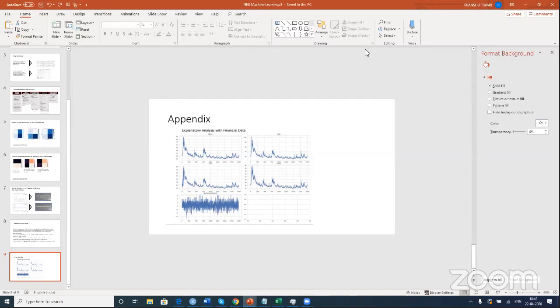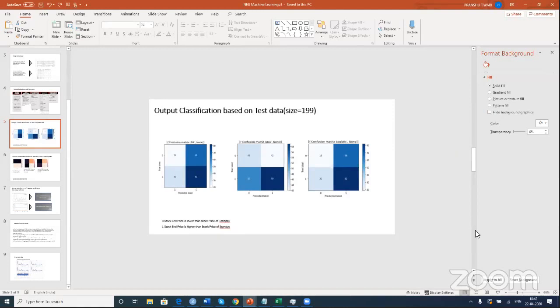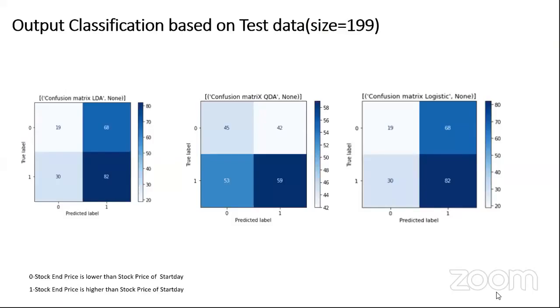I just have one question. I don't know if you know this off the top of your head, but at the end of the day, within your data, what was the proportion of ones to zeros in the test set? Do you happen to know what the proportion of label 1 to label 0 was in the test set, when we evaluate your model results? Was it like 50-50 or 60-40, or do you have an approximate idea? Yeah, so if I look at the true data, there were more ones than zeros. That means in most of the actual data set, the stock ending price was higher than the stock price of the start date. And the ratio must be 70-30. 70-30, okay. Cool.